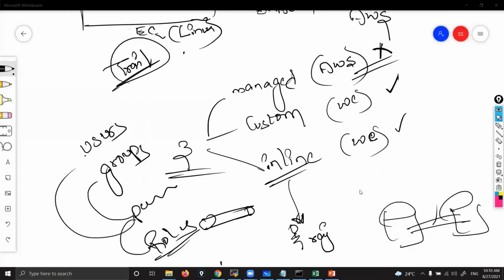Sir, is this the last class of IAM services? Almost, but in some places, like in databases, we are going to use IAM roles again. As I said, these are interrelated, but the majority of the portion we have covered. From next class we have our VPC class. Next class is very, very important. Before VPC, we are going to learn networking concepts.